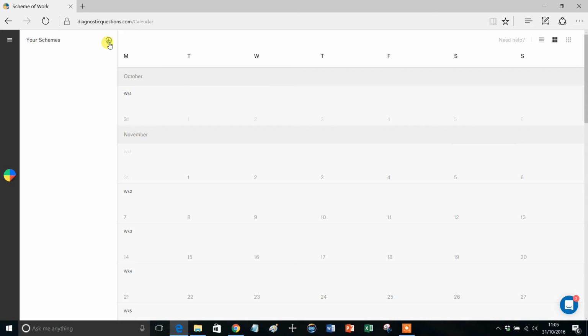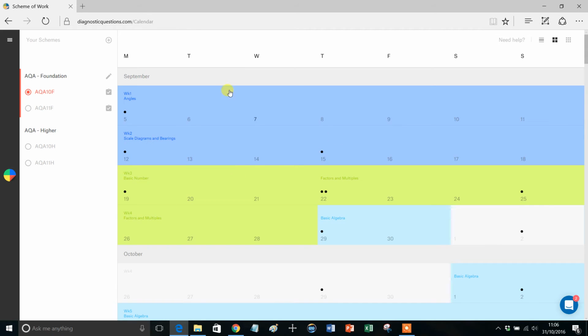So if you go to the plus button, you'll get a choice of all the default schemes. We've got AQAs, OCRs and Edexcels. So the first thing you're going to need to do is decide which exam board you're following for GCSE. At Hogwarts here we are following AQA, so I'm going to adopt the AQA Foundation scheme and I'm going to adopt the AQA Higher scheme. You can adopt as many or as few as you like, and when you're happy just click done at the bottom there. Now those schemes of work will then be added to Mr. Dumbledore's calendar page. And here they are there.